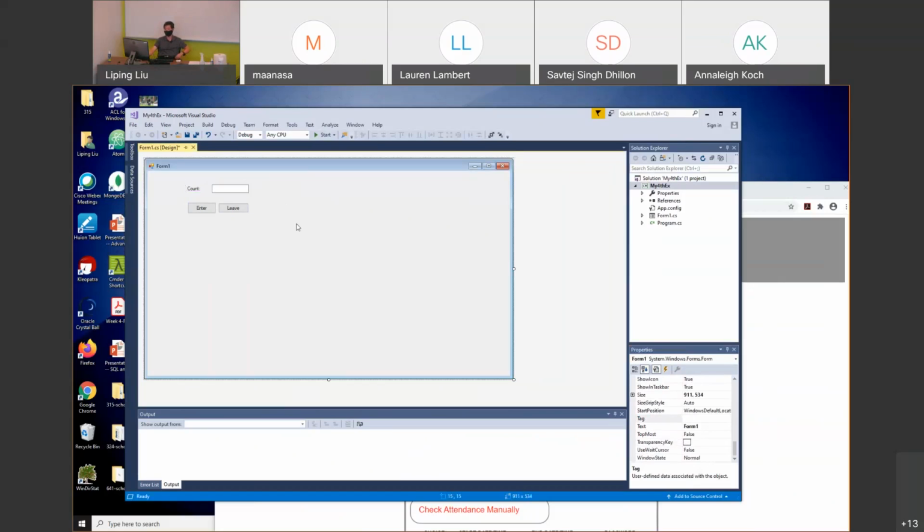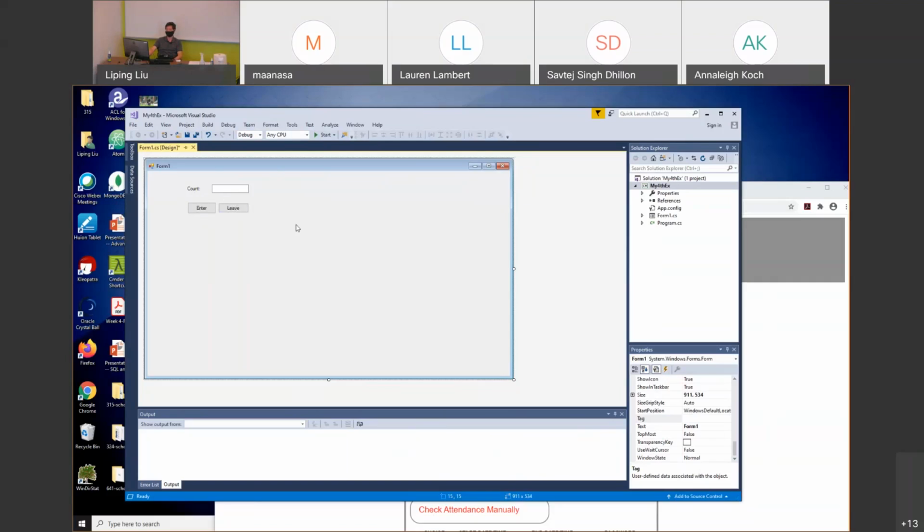All right. Now let's see what we're trying to do. Basically, it's a very simple thing. I want to say when I press this enter, a new car comes in, then the count will increase by 1. And if I press leave, then the count will reduce by 1. Just assuming somebody is sitting at the door, pressing these buttons. When a new car comes, press this button. When the car leaves, press this button. So anytime you will know how many cars are in the garage.